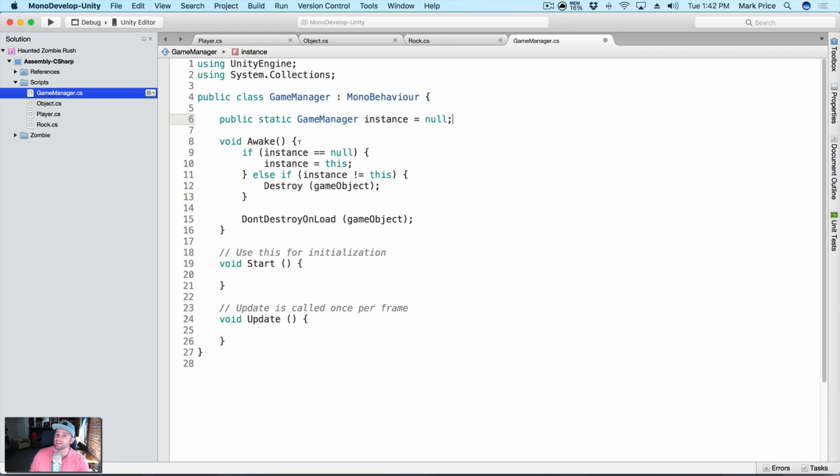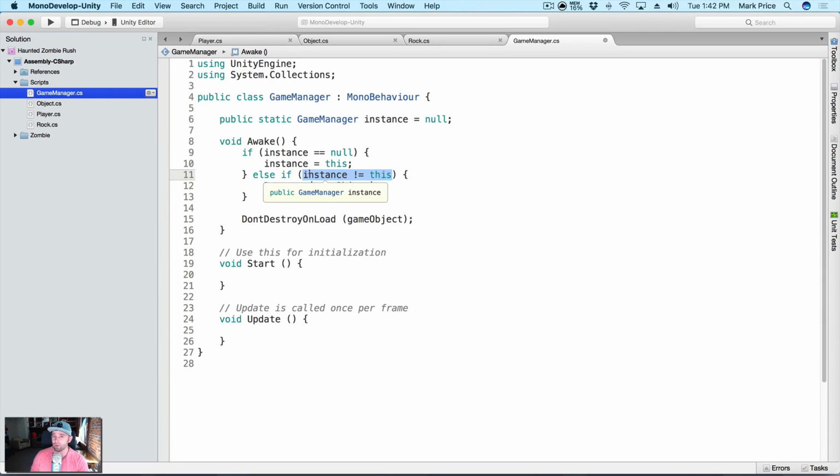And again, if you have any more problems or don't understand this, go search Google, how do singletons work in C#, and you can find a plethora of information. So then, else if instance is not equal to this means somebody accidentally tried creating a second object.